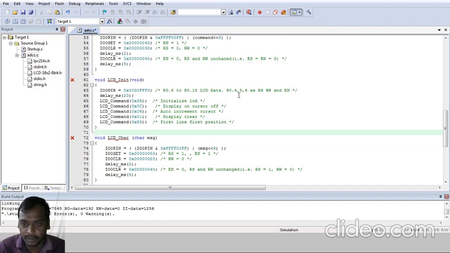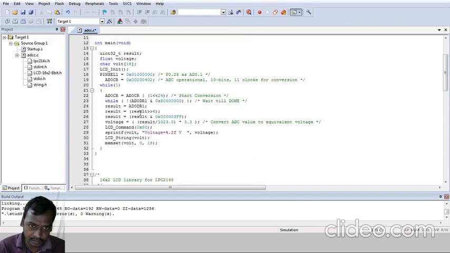Port 0.4, 5, 6 as RS, RW and EN. For LCD we should use these 3 pins also: RS, RW, EN. For data itself we are using 8-bit data, that's why we are taking port 0.8 to port 0.15.